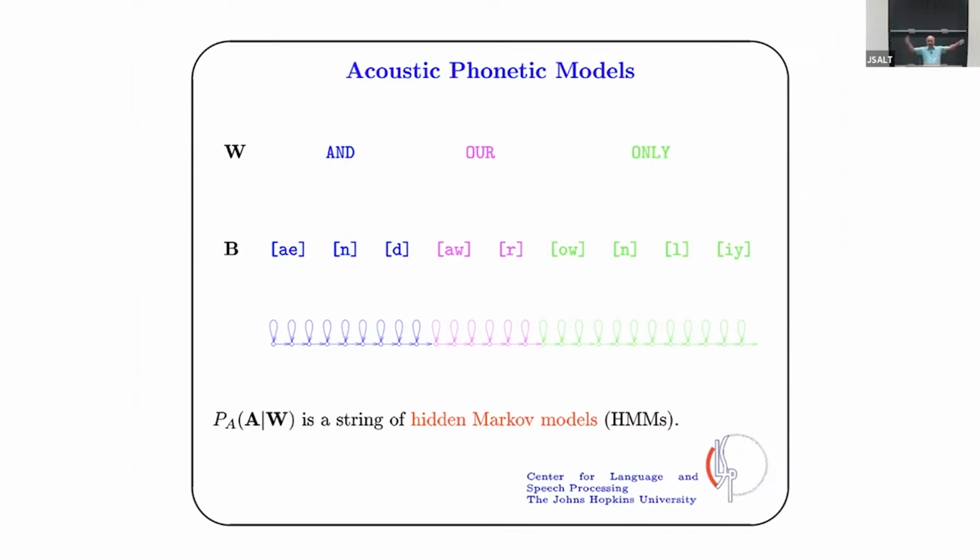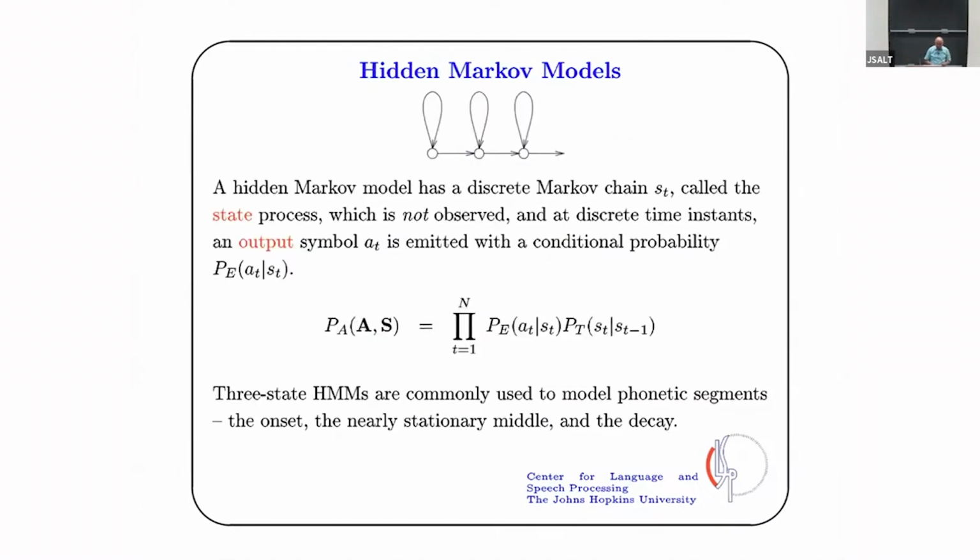Remember the spectrogram, it has 18-dimensional vectors, 500 of them. So if I said "and our only", so the first phoneme produces the first frame, maybe even the second frame, maybe the third frame, and so on and so forth. And then at some point you transition to the pink part and you start producing the "our" and so on and so forth, right? So this is a basic hidden Markov model.